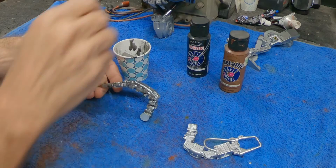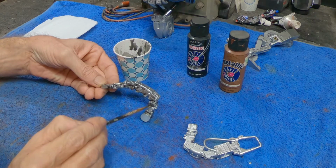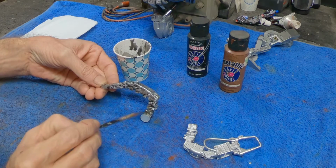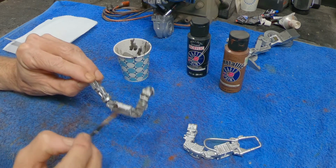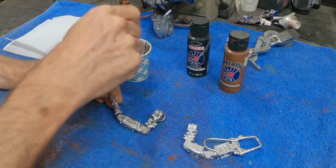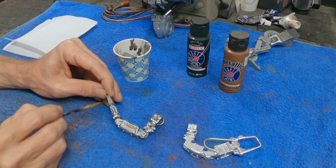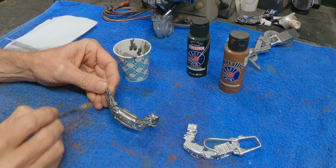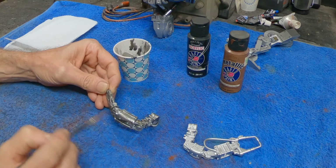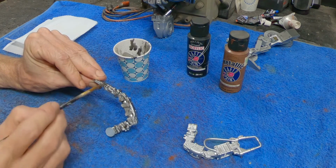As you can see, I'm not being careful at all with this. I'm just going in all the nooks and crannies and lathering it on pretty thick. I'm cutting this with isopropyl alcohol. I found that this craft paint works really good that way. I've been using it with just straight up water, but it flows a little bit better, especially if you use it to spray, and it dries a little bit quicker this way.